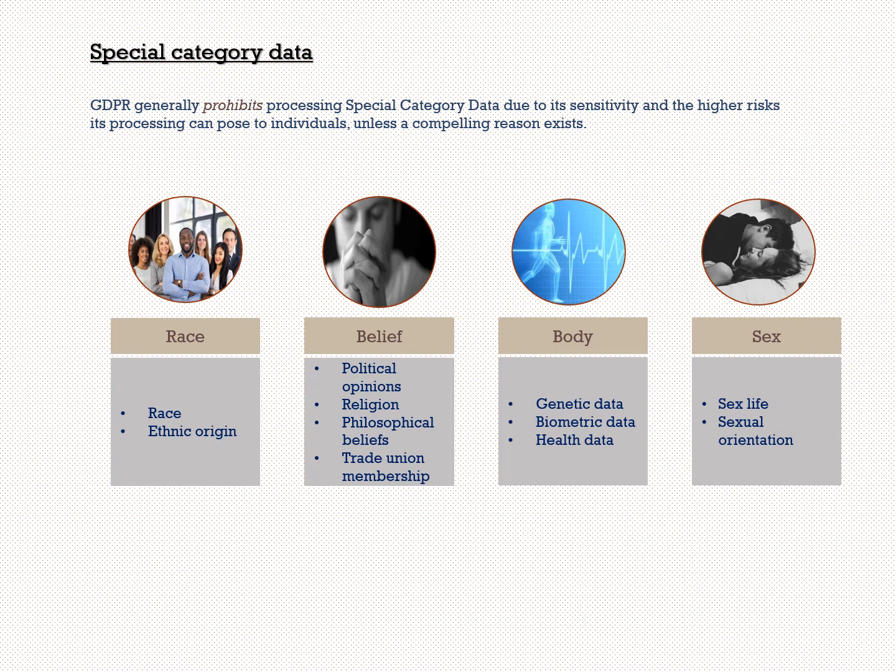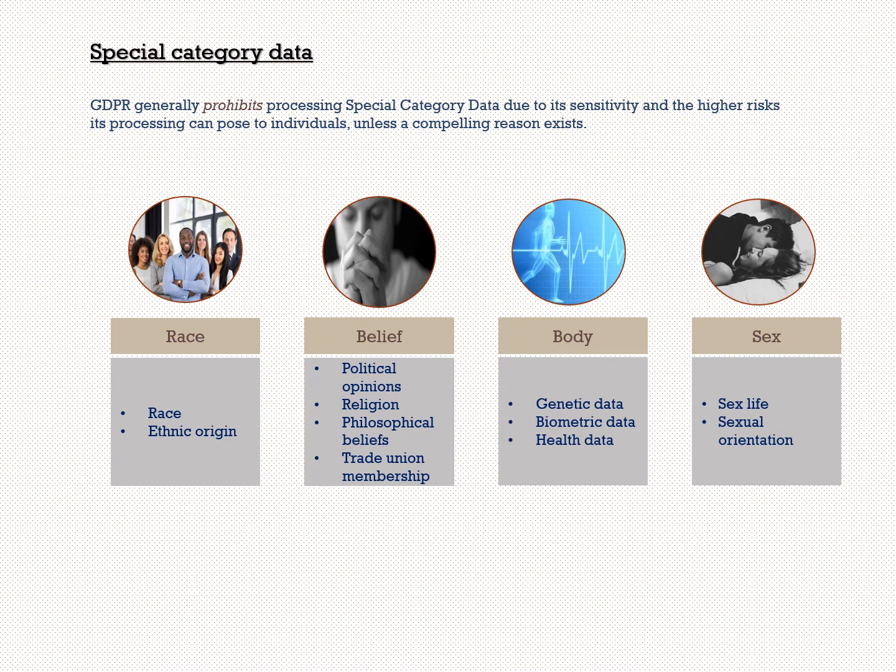Special category data is those items and attributes of data that are slightly sensitive with regards to who you are and makes you slightly different to another Andrew MacQueen or Jane Smith, for example. Under the GDPR and the UK Data Protection Act, there is a general prohibition against processing of special category data because of the sensitivity of it and the higher risks of the potential harms that could come around if that information was to be breached in some way.